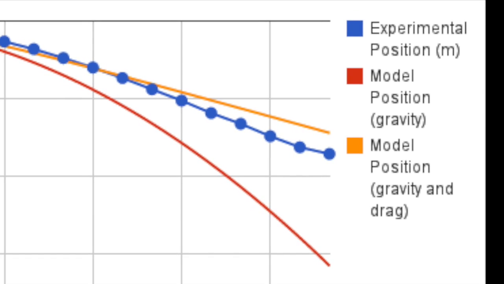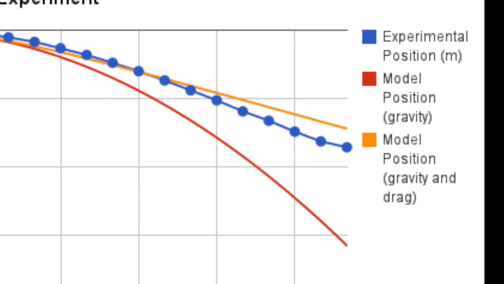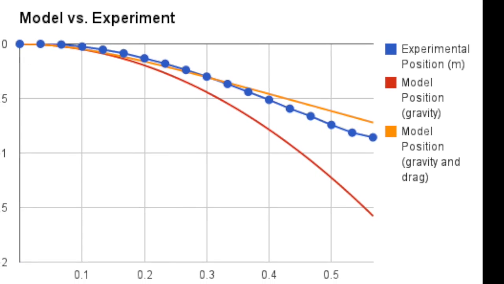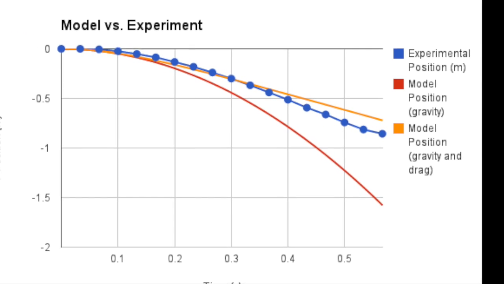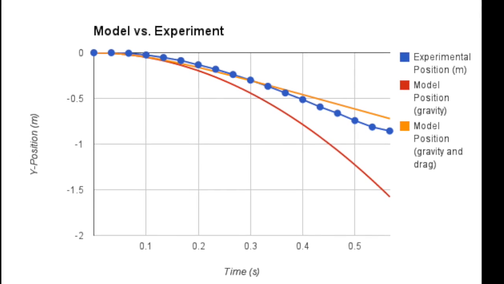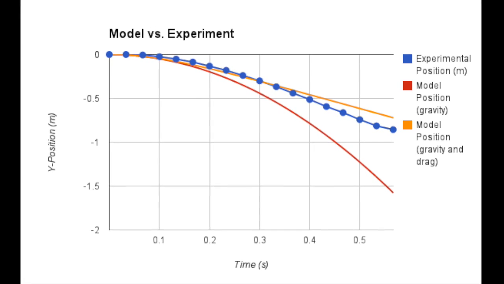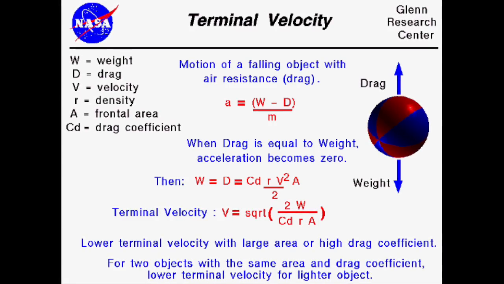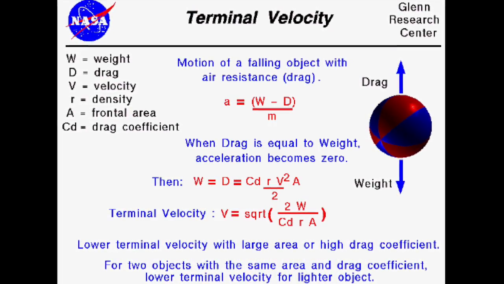As seen by the model with both gravity and drag force depicted, the forces seem to be of equal magnitudes, and the graph created by this model shows a more linear line for the position versus time, which represents a constant velocity. Based on this analysis, it can be predicted that this model reaches terminal velocity.